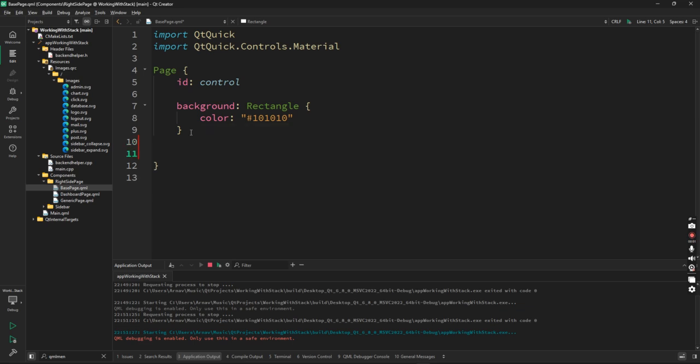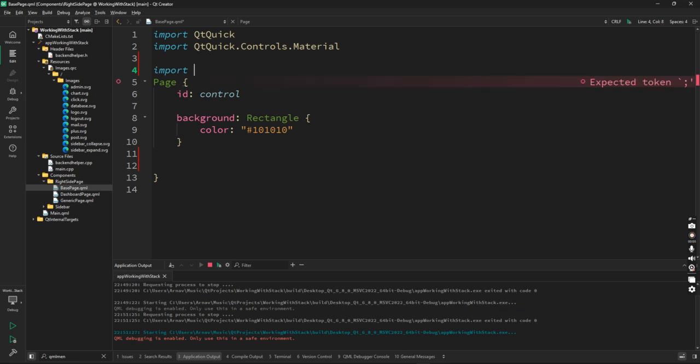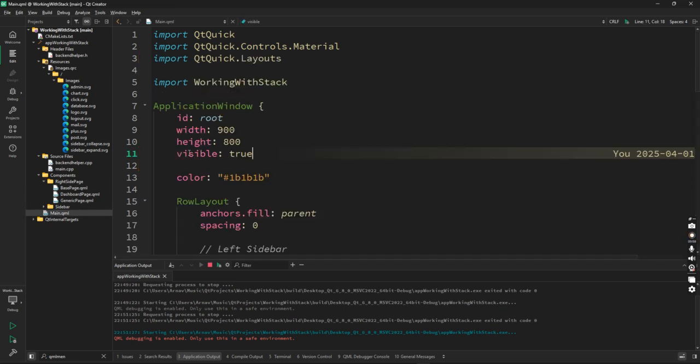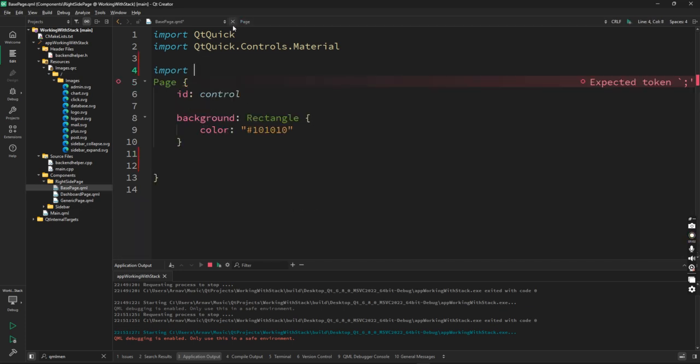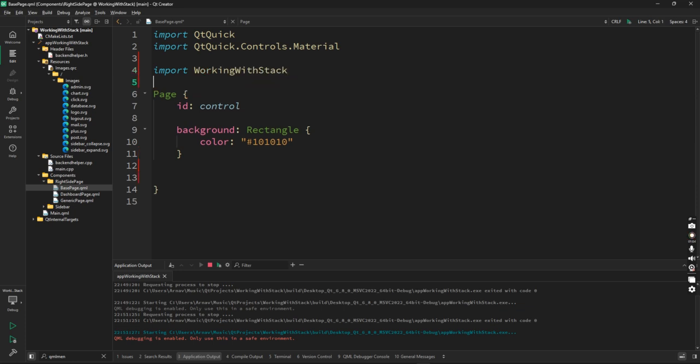Because this can be a generic header, I can just say import. Now, what was the module name? Working with stack. The header will be simply a rectangle, or instead of rectangle, let us say row layout.